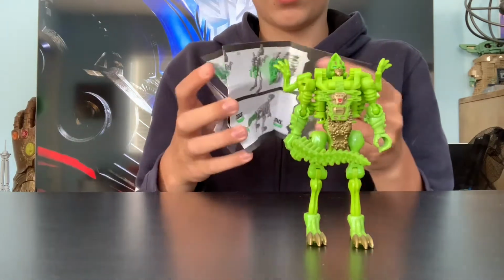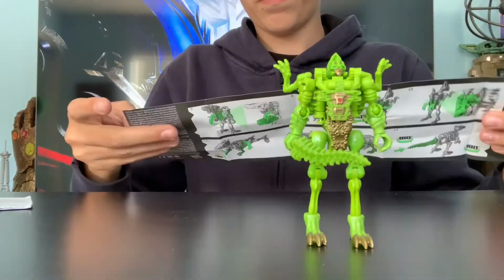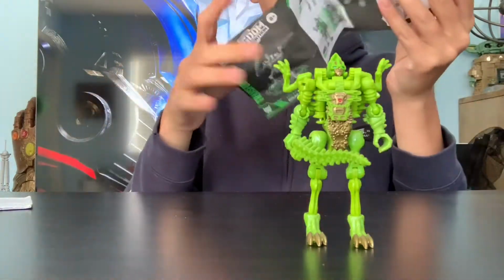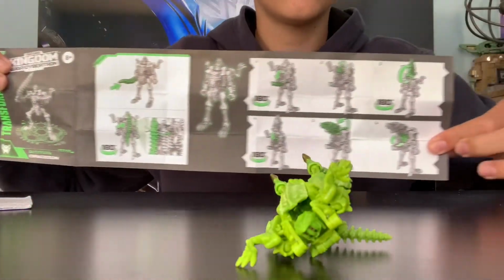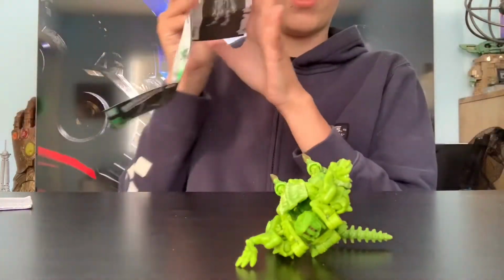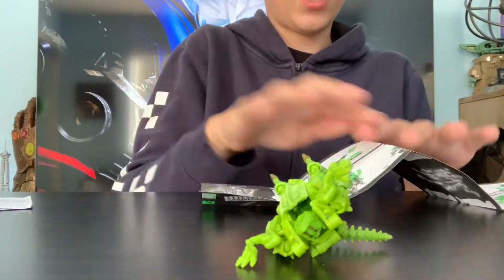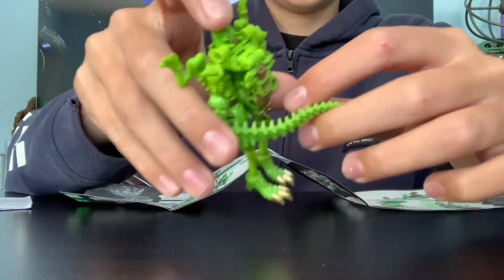I'm going to open this up and show you guys it. So it's not too hard. And then there's another side. So I'm going to figure this out in a time lapse, and then we'll see the end result.